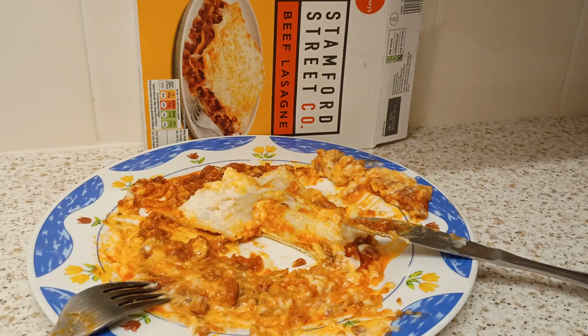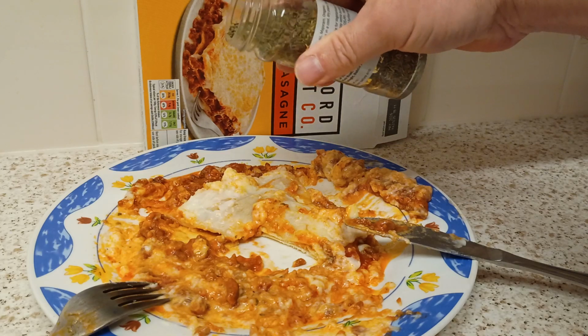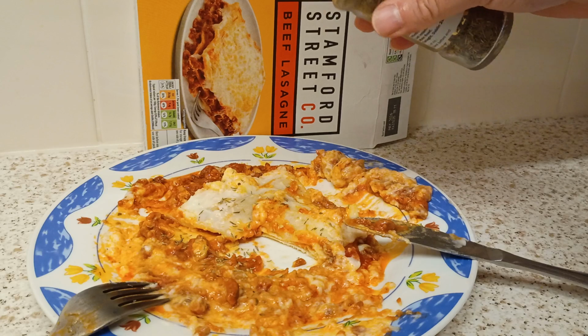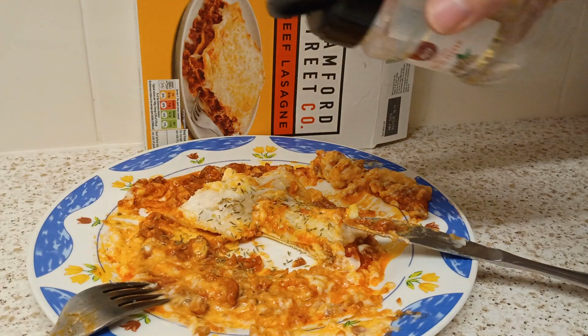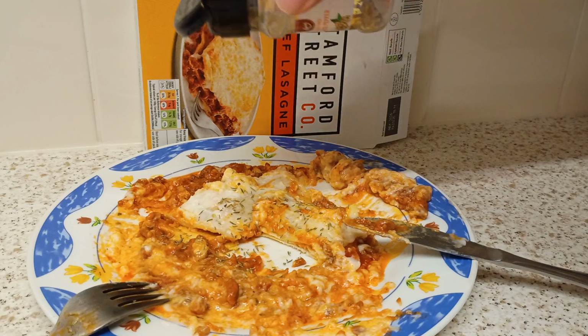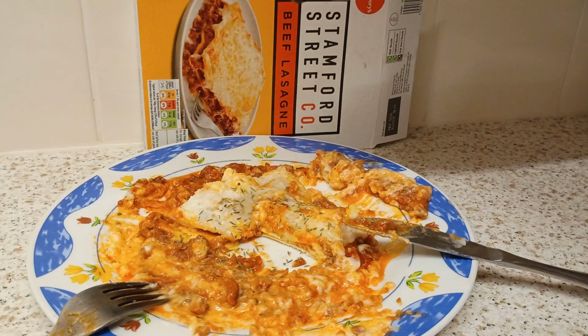I've got something covered here. What shall we have? A few mixed herbs. I'm not messing about here. Some nice herbs, if you can put some nice herbs on that. Shouldn't really be putting extra on, but I've already given my numbers. I know what I'm giving it. And I reckon a bit of white pepper. You should always have a bit of white pepper knocking about. I do like a bit of white pepper. I think that's just what this needs. If you haven't got herbs, just a bit of white pepper there.